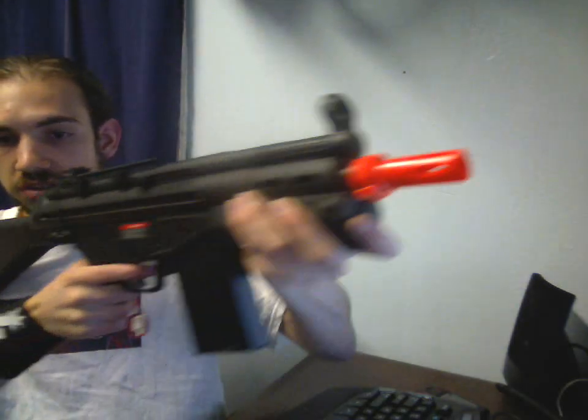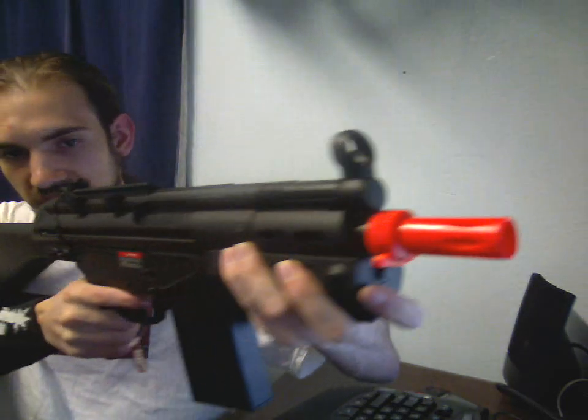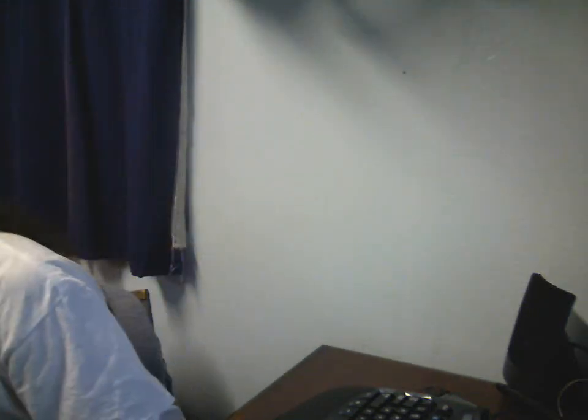Here's another one that's in stock. This one is not too expensive, it's actually pretty cheap. This is the JG G3 SAS — same internals as the G3, just shortened. Great gun, still in stock. Everything else is stuff that I just got today, and this is all stuff I'm going to be keeping in stock. Let's start out with the biggest sellers.